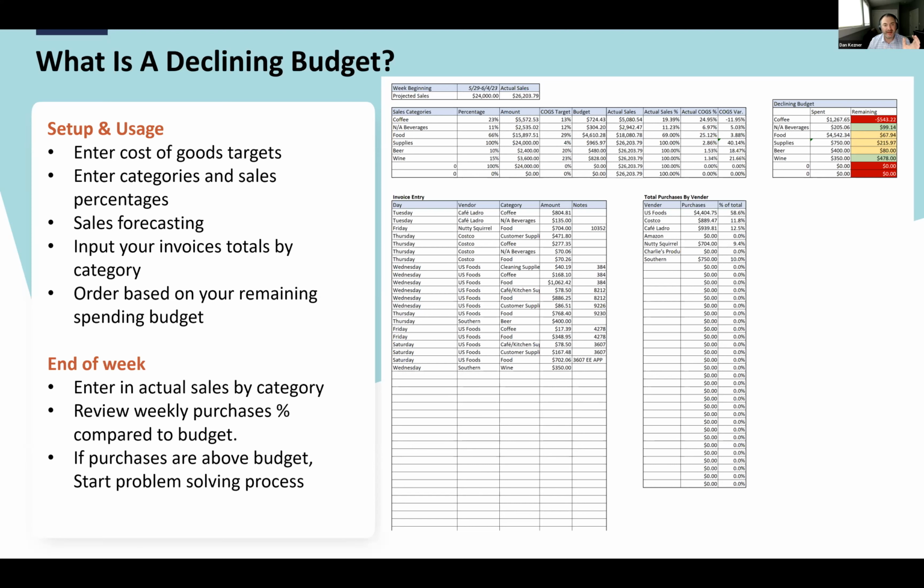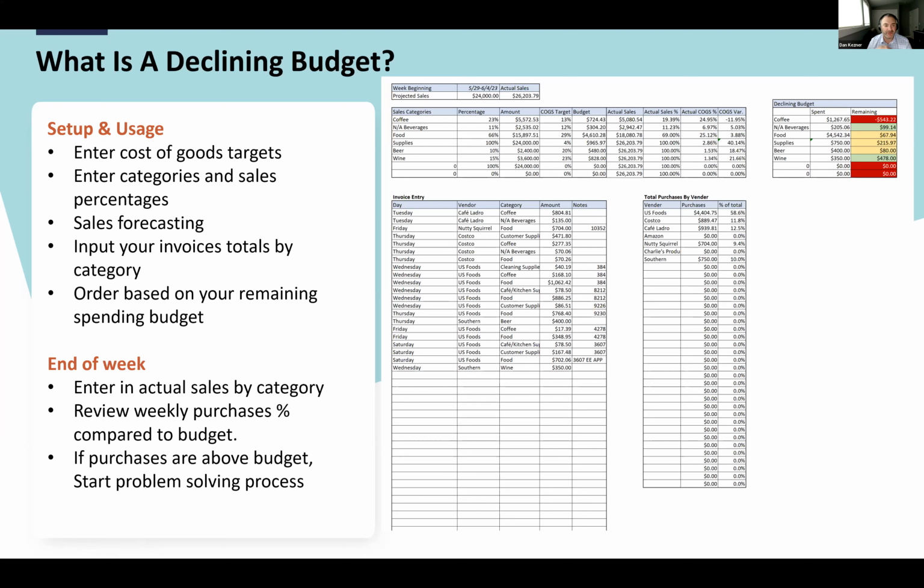All right. So then at that point, we start our week. And again, a lot of this is just formulas. All you're really doing is plugging in your total sales or your total forecasted sales. And then going through it, we start entering in our invoices. And so you may say, oh, well, Dan, we already put our invoices in some other accounting software. And I think that's great. But if your accounting software doesn't give you something this simple and easy to use on a weekly basis, it's worth the time to add them into here as well.